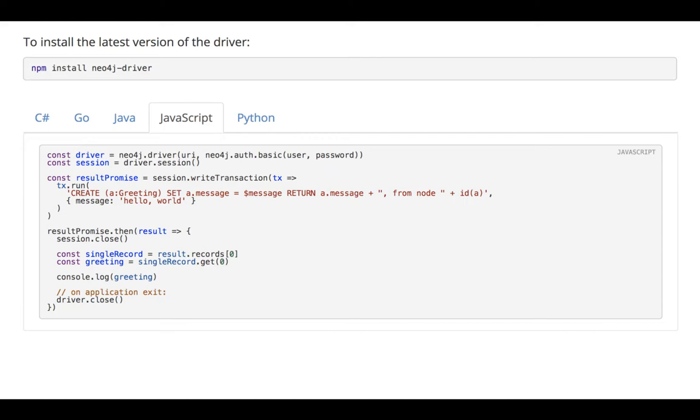So let's see how you can use Neo4j in your application. Suppose you want to connect to Neo4j from your backend, which is written in Node.js, then you can install a driver for Neo4j, that is npm install neo4j-driver, and then you can use Neo4j on your backend. So here you can see the JavaScript sample code for connecting to your Neo4j database, writing a query and getting the result from the Neo4j database.